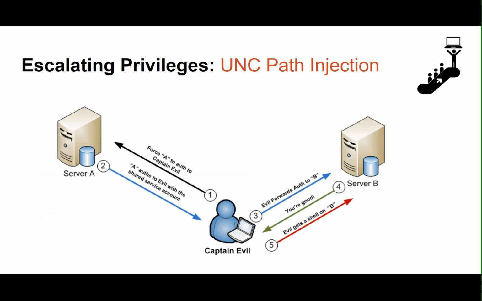That would look like this. As an attacker, I sign in with least privilege over on server A. I use some type of UNC path injection on a function to force the service account to authenticate to me, and then instead of taking that, I'm just going to forward it on or relay it to another server that's configured with the same service account, and it will say, yep, your authentication looks good, and at that point I can execute arbitrary commands on that second server as long as SMB signing is disabled. So that's an important control if you're trying to prevent the relay scenario.